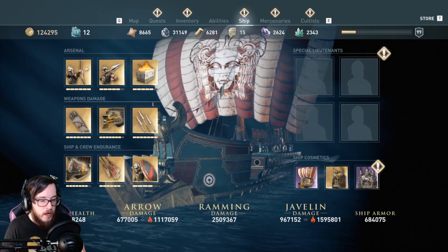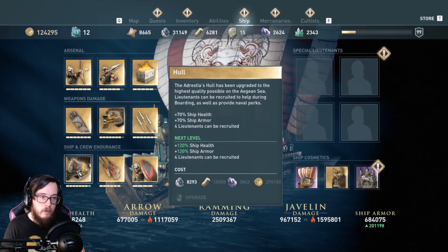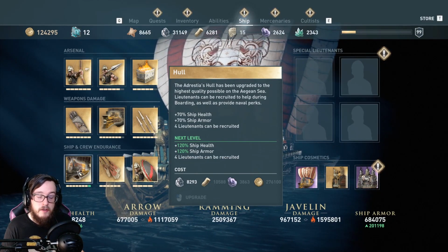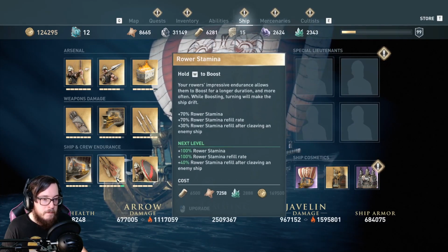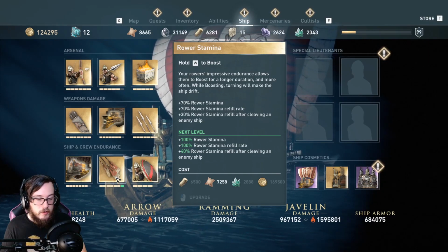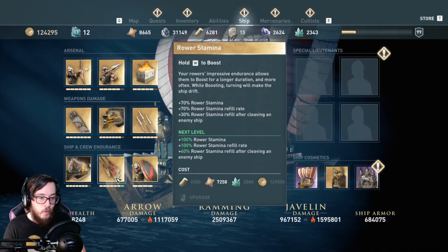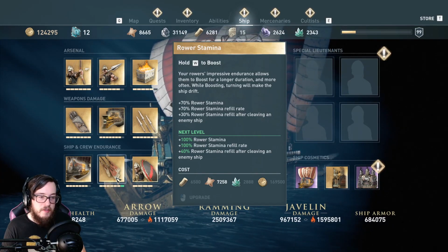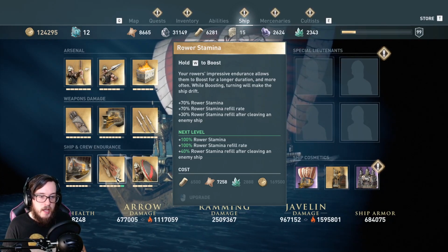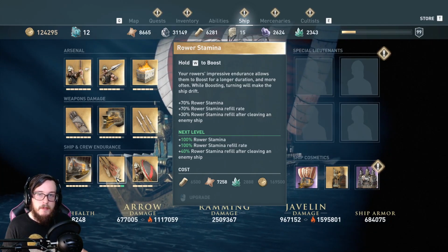The next one that I would say is sort of important is hull. You need to upgrade your hull just a little bit to give you more armor and health so you don't die during shipping segments. That would be terrible. And rowing stamina. Rowing stamina is great, not necessarily necessary, but we need it in a certain sense. We need to make sure that we have enough stamina so we can ram ships. And not to mention, if we cleave a ship, we'll get some rower stamina back.